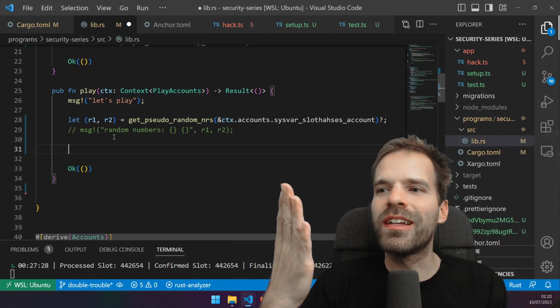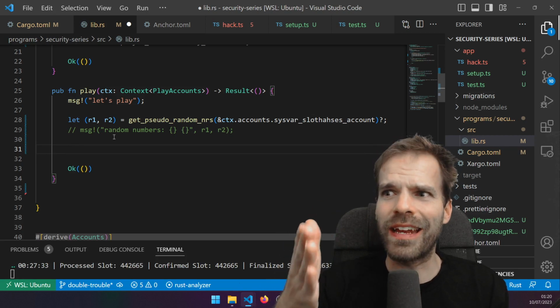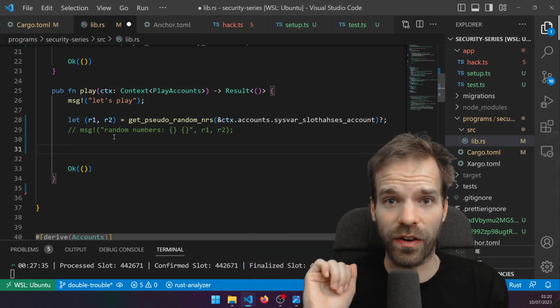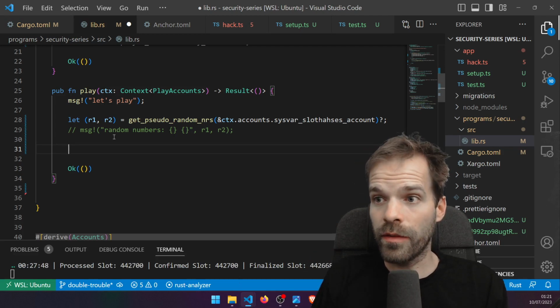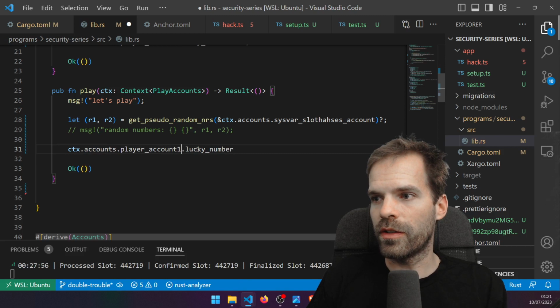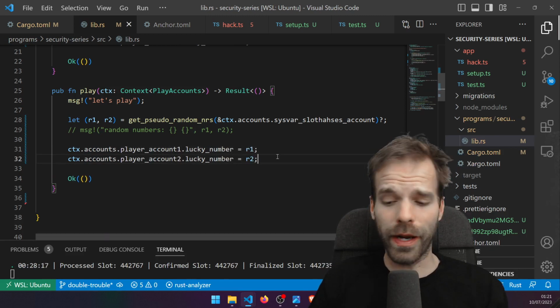Obviously both of the players need to sign, and they will only sign if they believe the game is fair. So let's make it a fair game. We just assign the random numbers. Each of the players gets their lucky number, and then we compare.